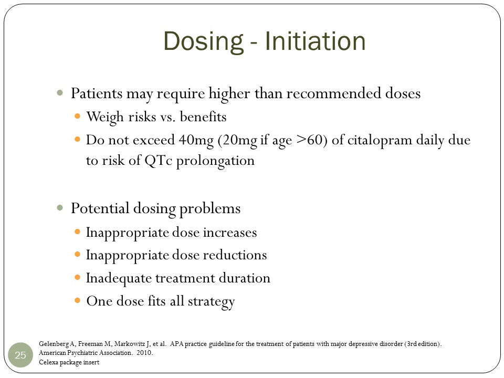Sometimes the problems that you run into with dosing can be that patients or providers will inappropriately increase the dose or do inappropriate dose reductions. You can see inadequate treatment durations in which they don't treat the patient long enough and give up on the medication too quickly, or where they'll just do a kind of one-dose-fits-all strategy. I'll often see providers just do small doses of antidepressants rather than getting to a good dose that really helps the patient.